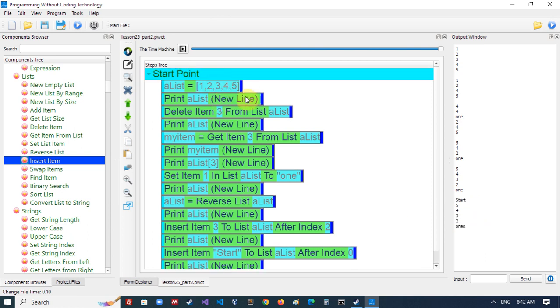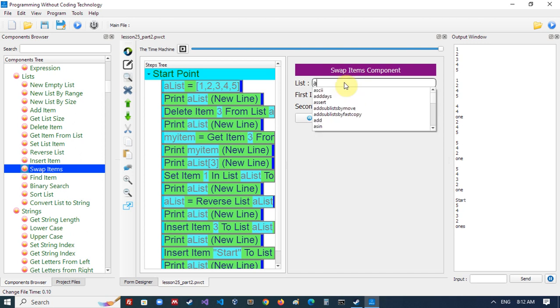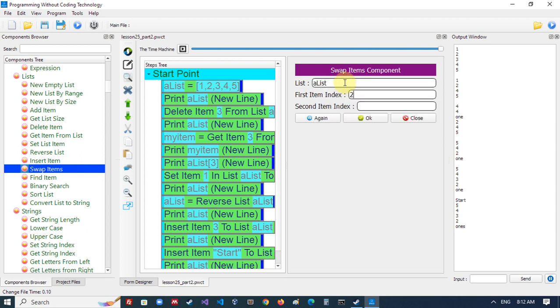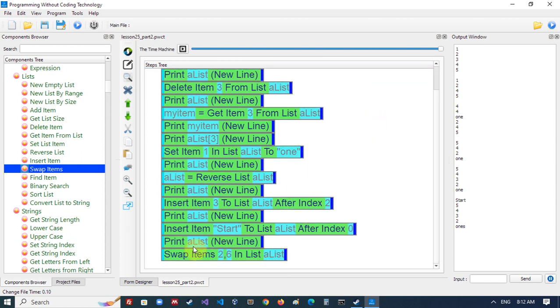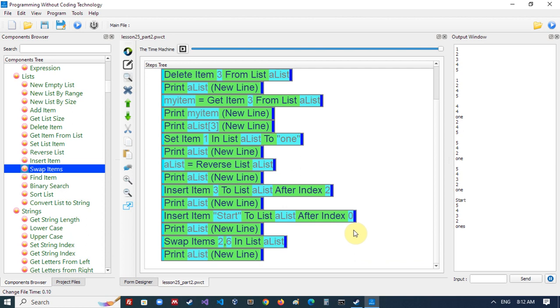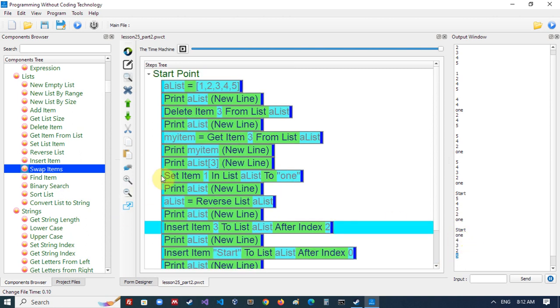Use the swap now, and I will type the list name, and I will swap between item 2 and item 6. After the swap operation, I will print our list to see the result, and now run. Look at this. We have start, and after start, instead of having 5, we get 1. Then we have other items like 4, 3, 2, and we get 5 in the end. This is good, and we learned now more about these components.